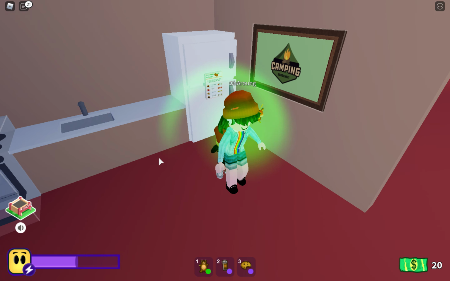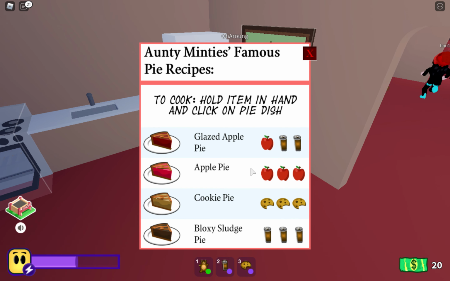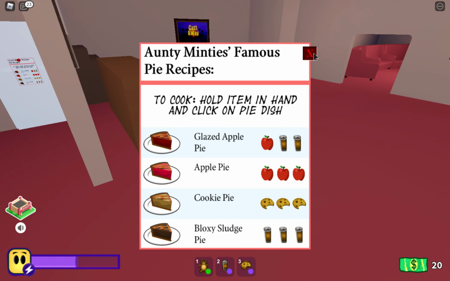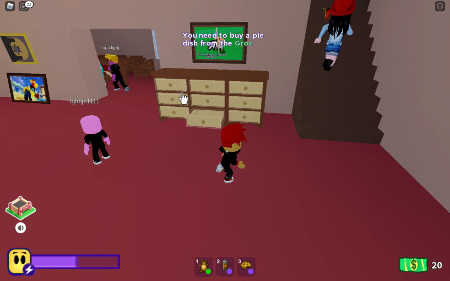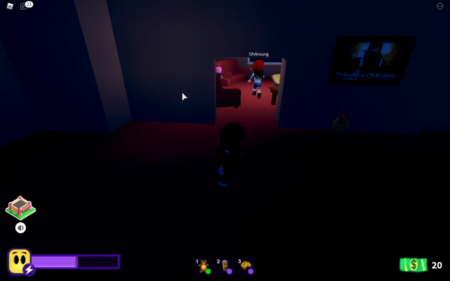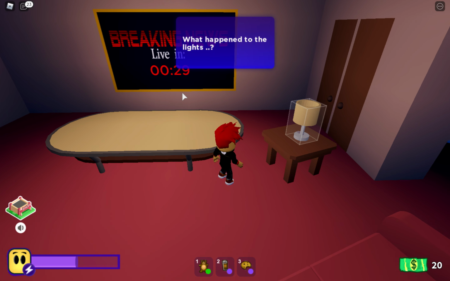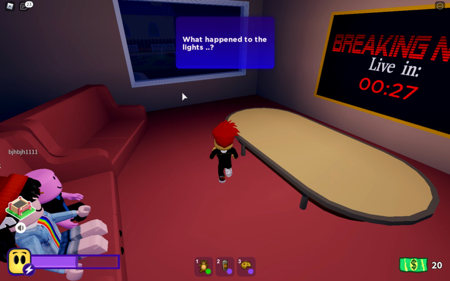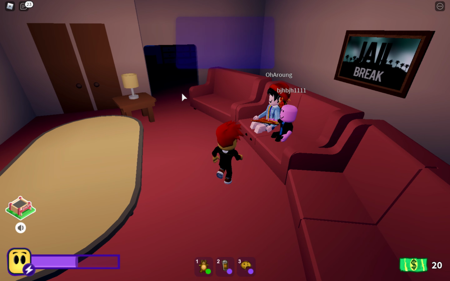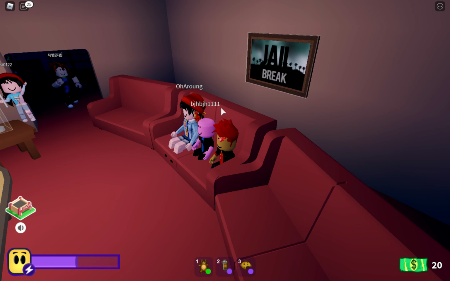Okie dokie. Anything in the fridge? Oh, what are these? Recipes for pies. Wow. Okay, something is going on here. Breaking news, live in a few seconds. What happened to the lights? Of course, it's the bad guys. Definitely. I mean, yeah. Okay, I'm gonna sit here.